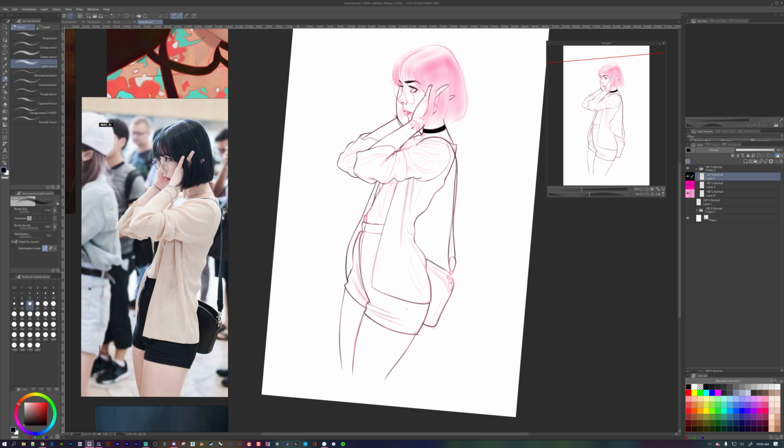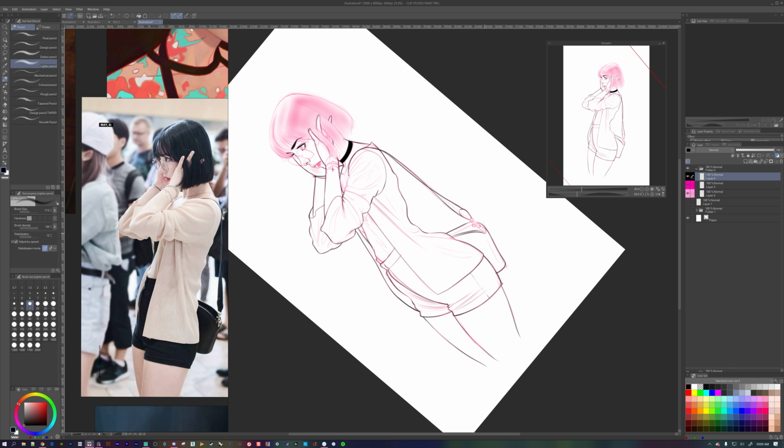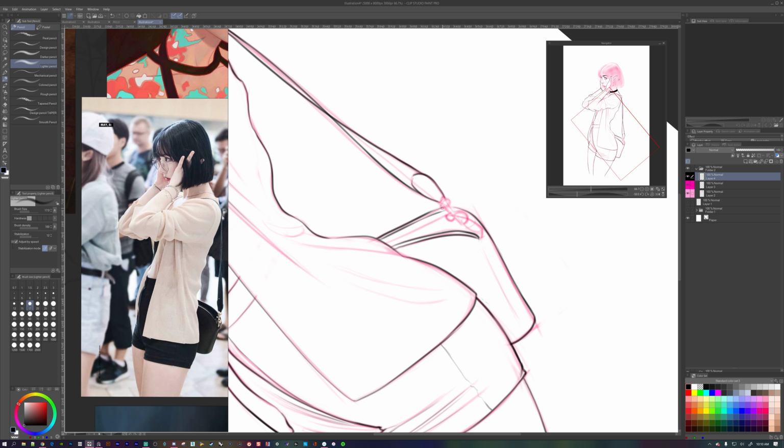It's just those little micro mistakes sometimes give it appeal, like what I just did there. Instead of doing one line, I made a few lines curving around the folds, and I made them very light because it's just a little bit of a deviation in the fabric. It's not worth an entire bold line, right? And so I apologize about this. This is gonna just be me coloring this whole thing in.